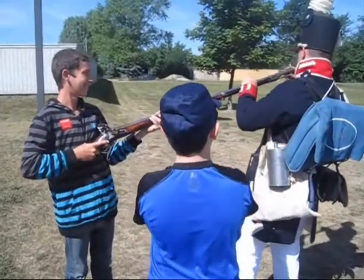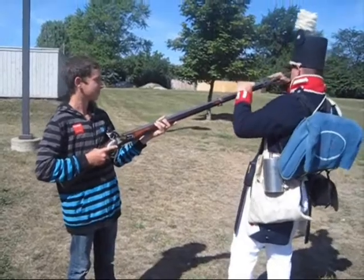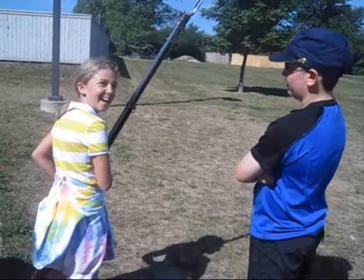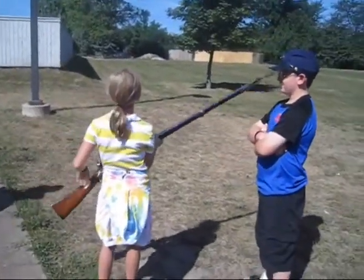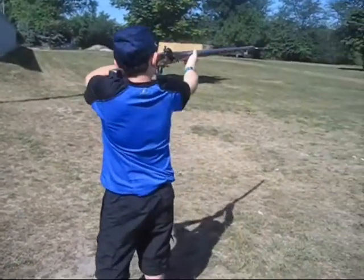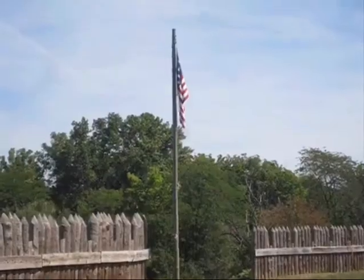Soldiers in that day used dull three-sided bayonets because a wound from a three-sided bayonet was harder to sew up and heal. They did not sharpen the bayonets because they didn't want the point to stick into the enemy's bones. Aaron told us that the soldiers used to let their bayonets get rusty, so if they stabbed an enemy, they would soon get tetanus. Then we went to go see the fort.